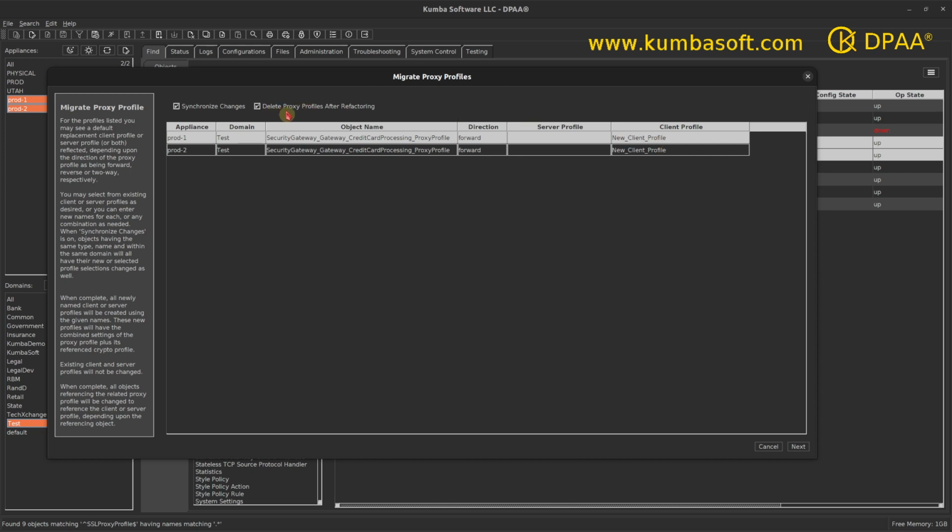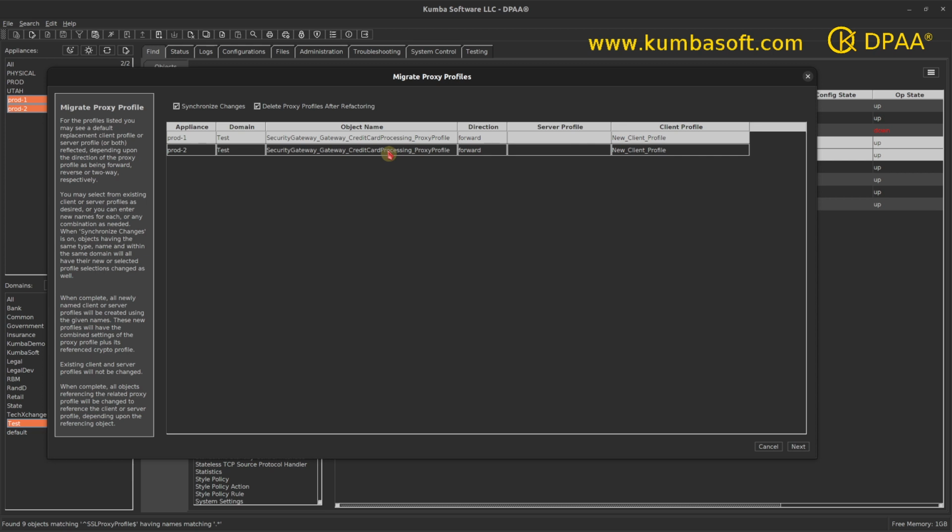If I had delete proxy profiles after refactoring, what it's going to do is, after it's done with all the refactoring and replacing, after it's built the client and or server profile, and it's refactored that into the referenced objects for the old proxy profile, it will delete the proxy profile and its referenced crypto profile, if that's possible.